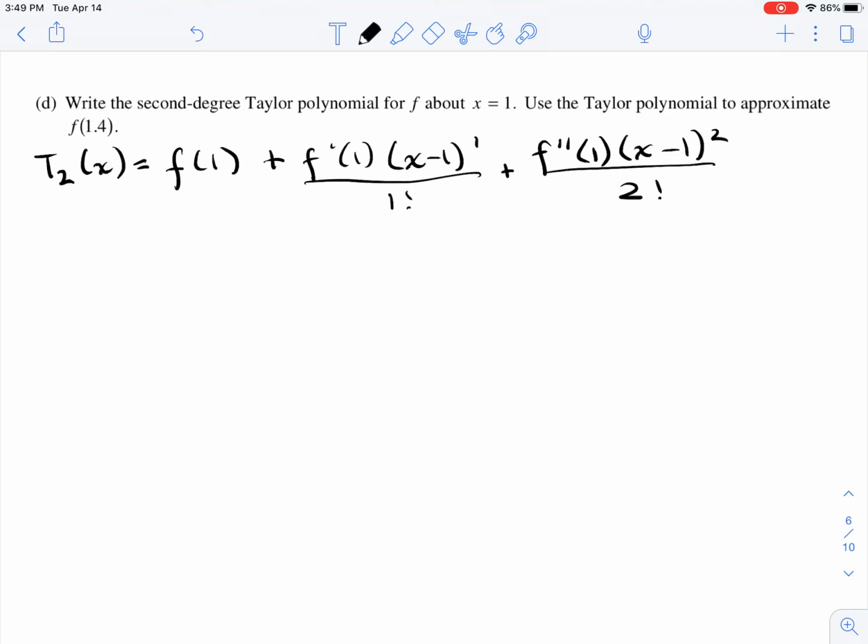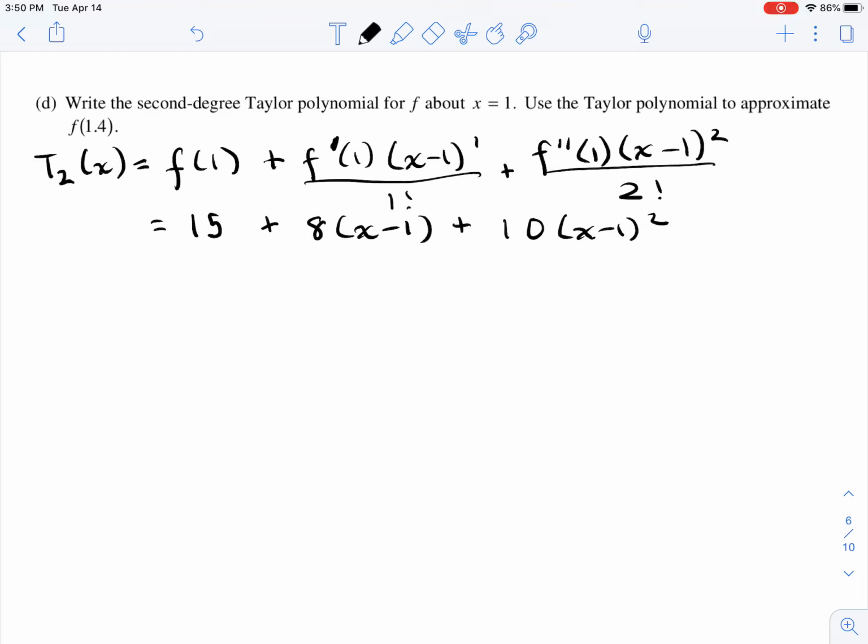So we've got everything set up, and now all we need to do is plug in what we know. f of 1, we know that is 15. That was given to us. Plus our derivative, f prime of 1, using our table, we know that's 8. Our second derivative, just look back and see what was given there. I believe it was 20. And might as well clean that up now. 2 goes into 20 10 times.